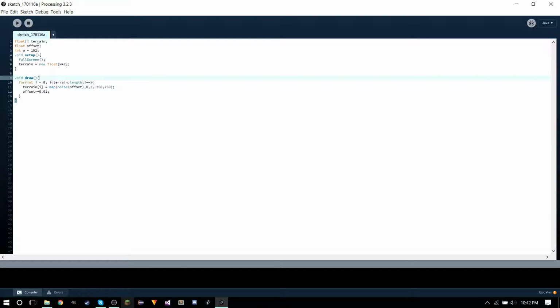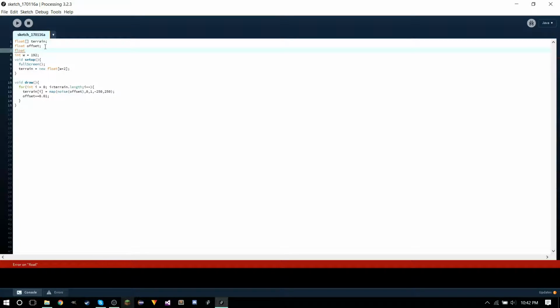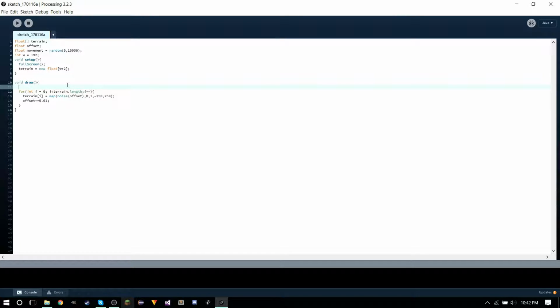So we're going to create a new variable, let's call it movement, and I'm going to set it equal to random between 0 and say 10,000. So now we're going to have movement.